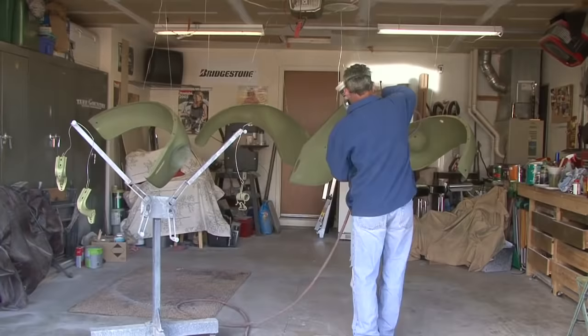Things turned out very well. It was a beautiful day for painting early in the morning. Very pleased with the body work and how the paint flowed.